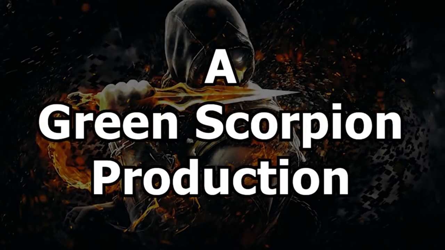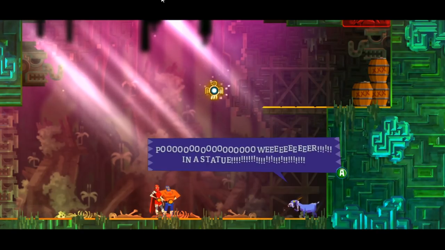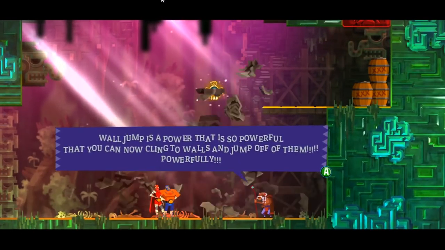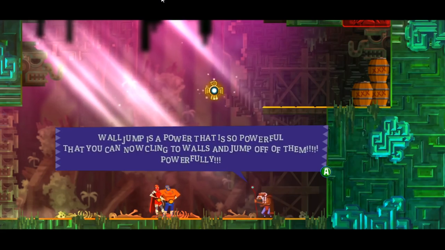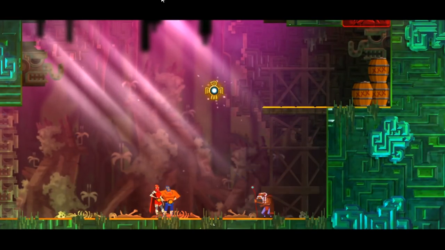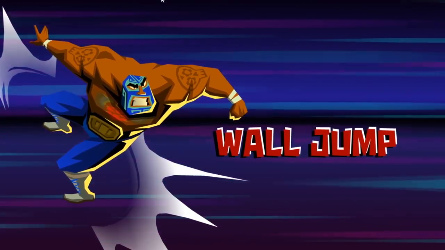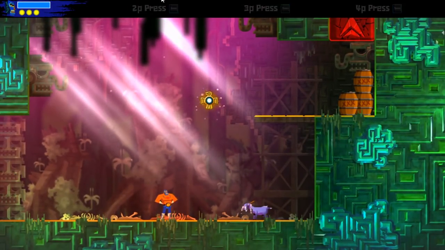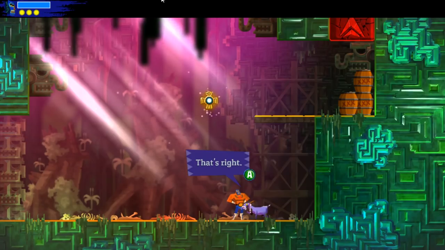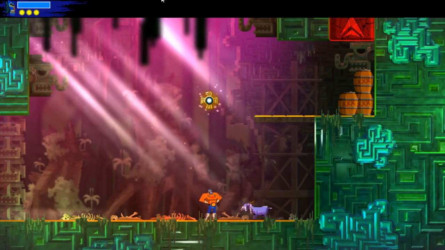Get over here! Power in a statue! Whoa, Jesus! Wall jump is a power that is so powerful that you can now cling to walls and jump off of them powerfully! Whoa! Dude, calm down! What the hell just happened? Dude, you need to calm down, White Chivo from... I have no idea what this White Chivo is from, anyway.